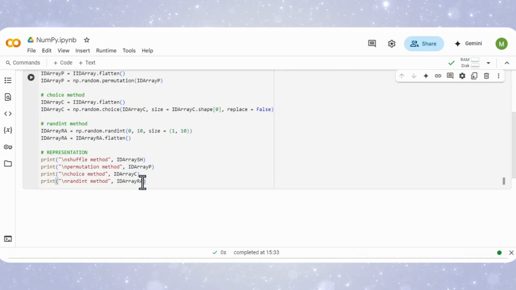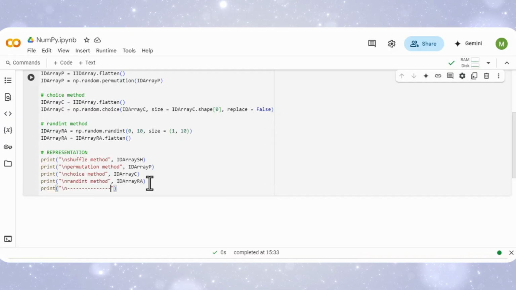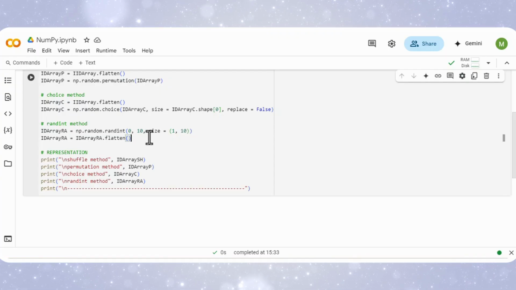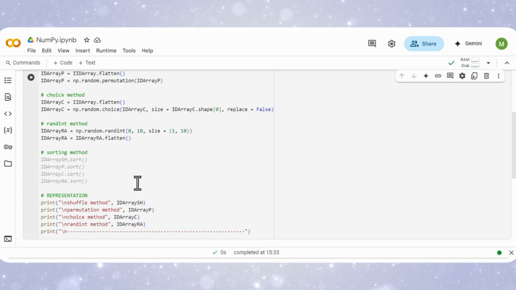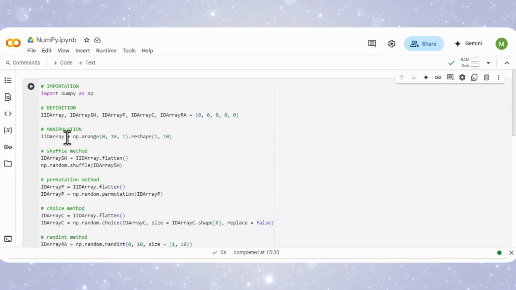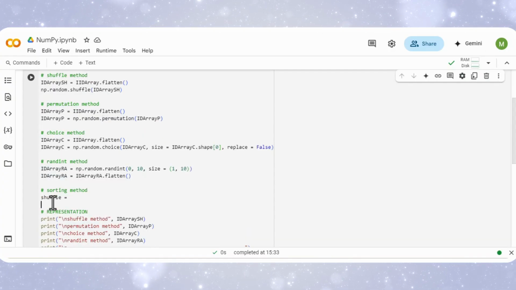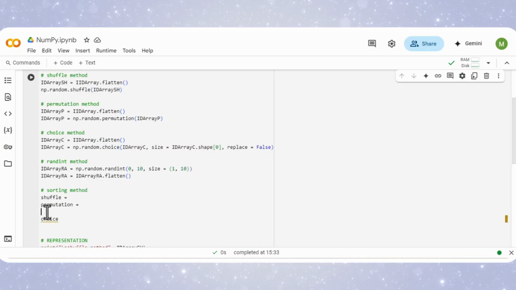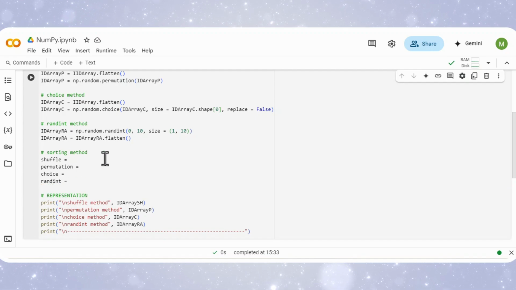Here we sort the shuffled array in ascending order.